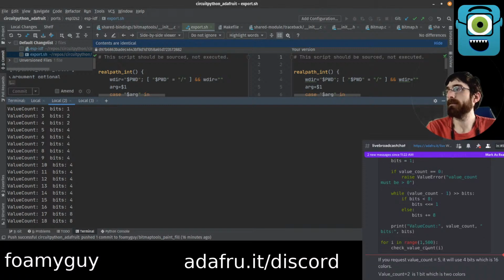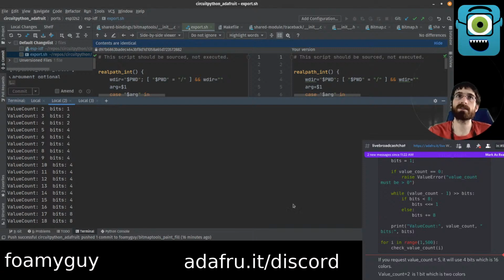Okay. So you give it the value count you want, and then underneath the hood, it's selecting the smallest number of bits that the value count you requested can fit into. And that ends up being the maximum. I see.